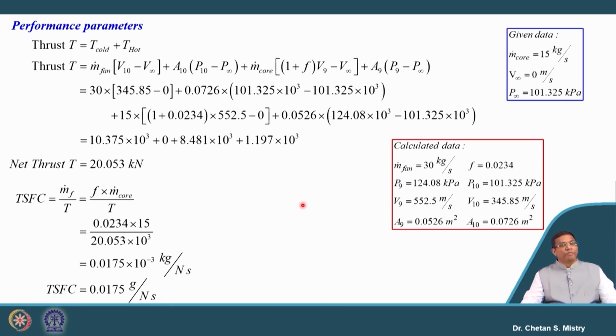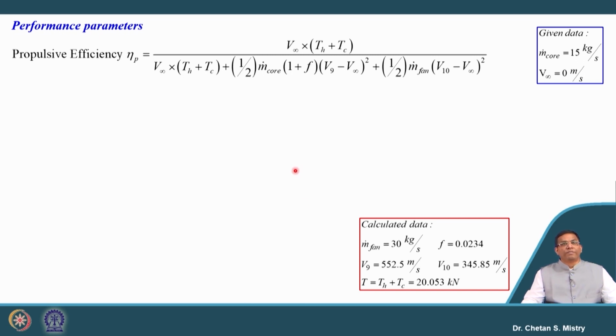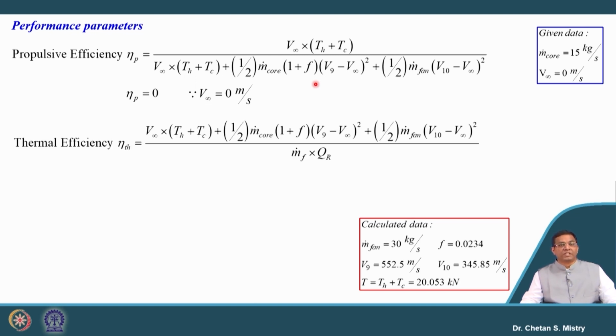Okay. Now, we are also interested in calculating the efficiency parameters. Like we are interested in calculating thermal efficiency, propulsive efficiency, overall efficiency. So, let us try to do the calculation for that part. Let us put very first thing, propulsive efficiency. Be careful here, the formula for this turbofan engine is different from the turbojet engine. The thrust will be replaced by hot thrust and cold thrust. Same way velocity component also will be from the nozzle of my core engine as well as the nozzle of my fan end. Okay. So, here since my V infinity is 0, propulsive efficiency is coming to be 0.